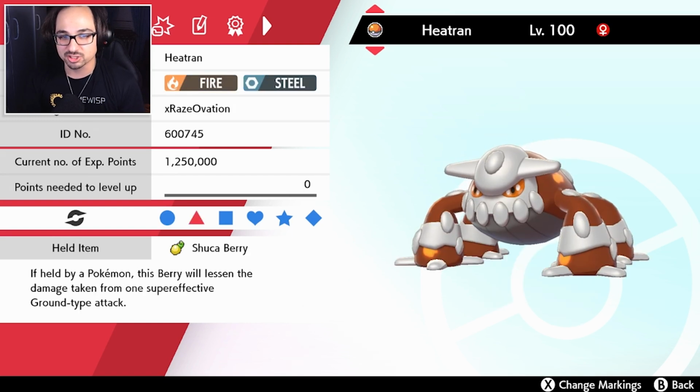We also do have the Heatran here just because Heatran is a very strong Pokemon. I loved it in the last episode, so I decided to bring it back here again. We have the Sugar Bear because we have no Landorus on this team, but anyway, Heatran is just a fairy killer. So it's something I do want to play around with here.